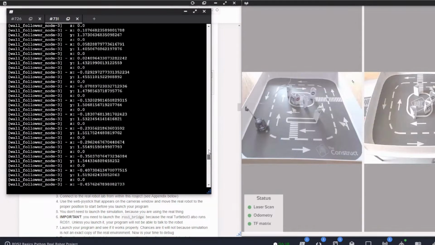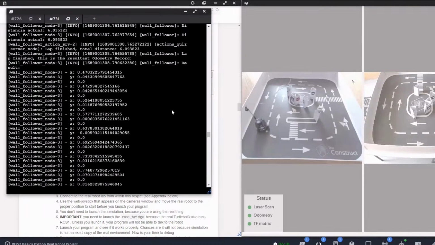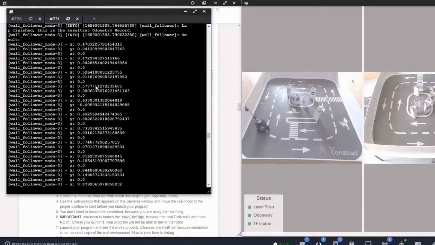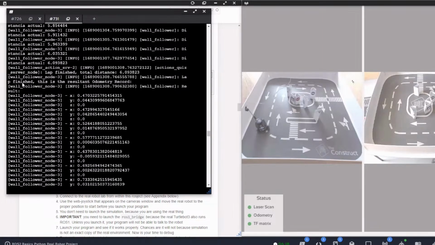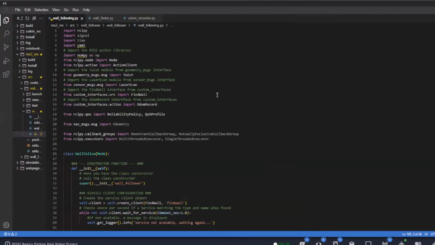Great. So here it is, the entire list, exactly what the project asked to do. We can see there the list of the points. So this isn't the whole distance, because we saw the whole distance before. We see here the current distance, and I also printed the total distance, which is approximately 6 meters. Awesome. Well, perfectly clear, Alberto. So now, if you would just give us an overview of how you've done this.